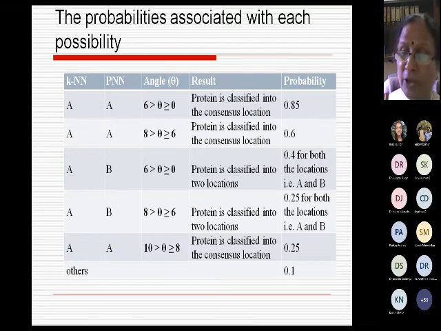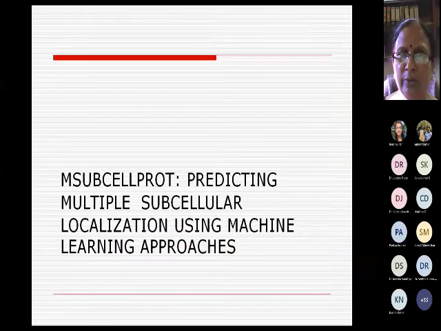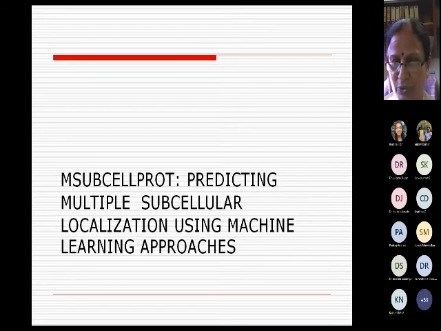Initially, this model was developed on the single subcellular localization. Then we extended this to the multiple subcellular localization, the same thing. And we were able to predict the multiple subcellular localizations also with the probability. If you see the UniProt data set, I don't know from the pharmacy how many of you have checked the UniProt database, but if you go there, a single protein may have more than one subcellular localization also. And we were able to predict this also very correctly. The same algorithm we extended to the enzyme class prediction also, and successfully we could apply that also.